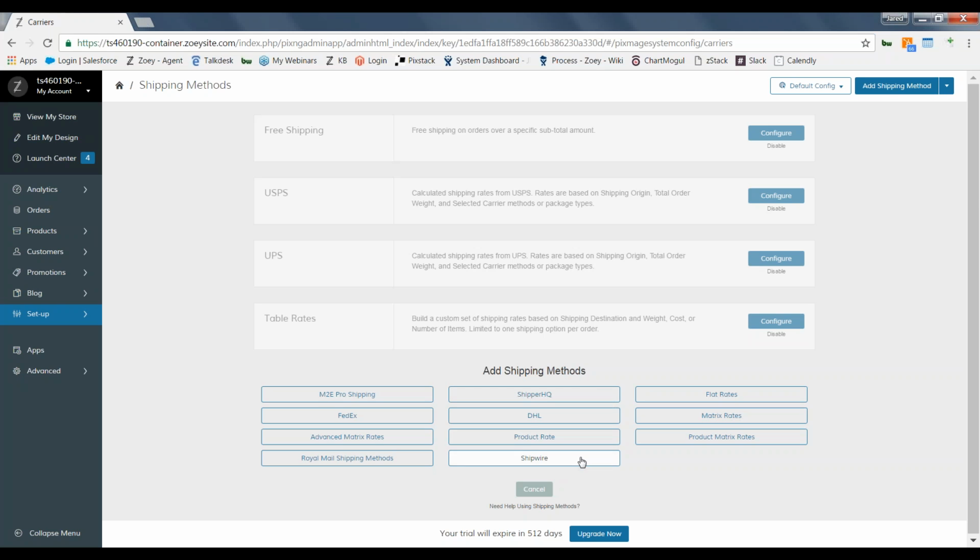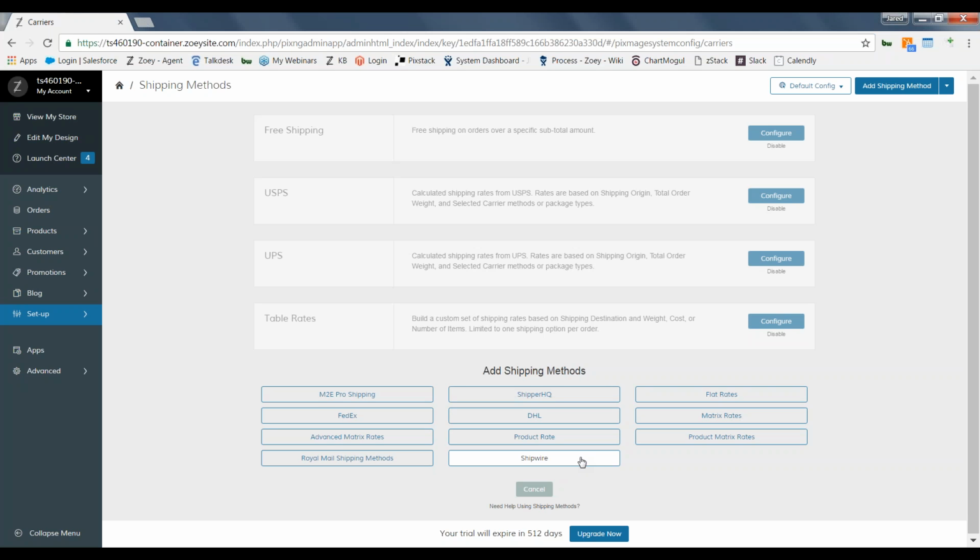And then another very cool one is called ShipWire. Now, ShipWire essentially operates a network of warehouses all around the world. And what they basically do is, let's say I'm based here in New York City, but I want to start breaking into the UK market. But it's difficult for me to do because I have to always ship internationally in order to get there, right? So it's not great. It's hurting my business. How do I expand without having to buy real estate in the UK? The answer is a drop shipping solution like ShipWire.